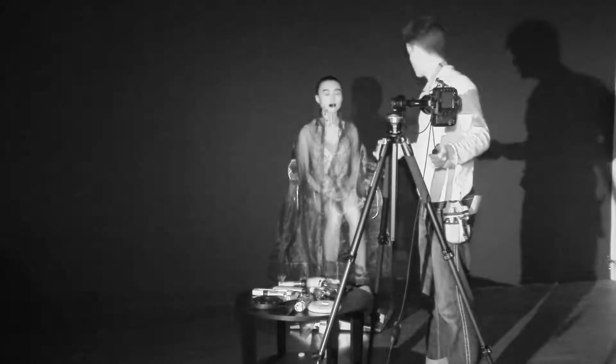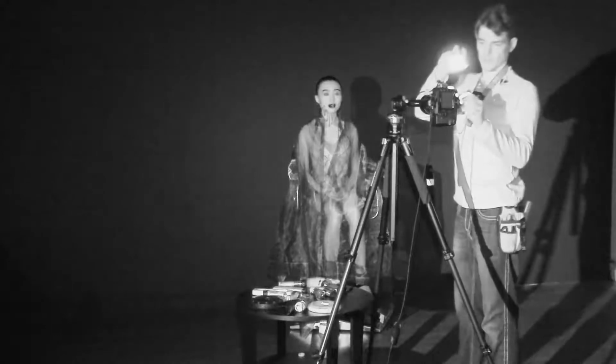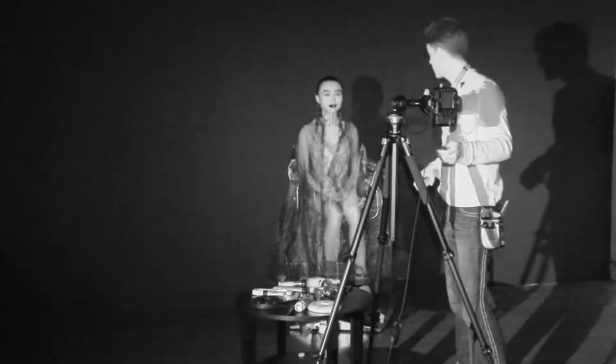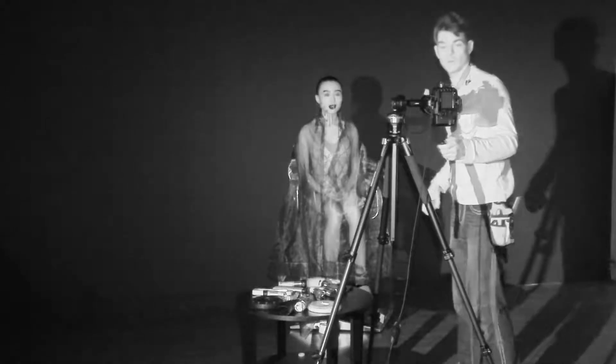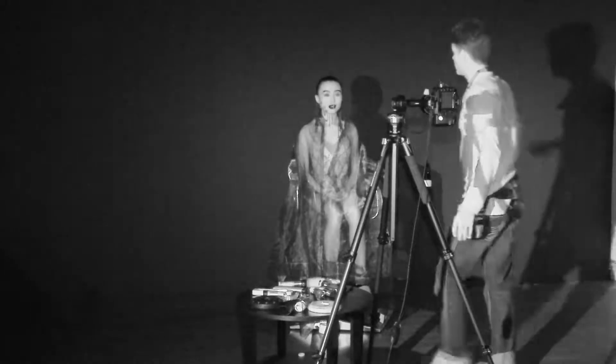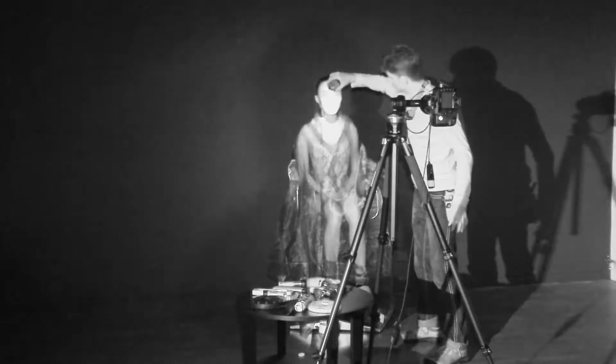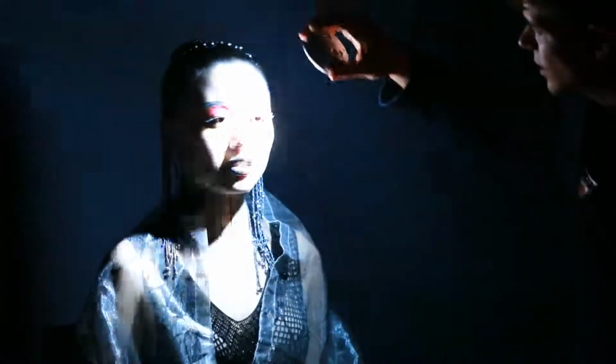Okay, you ready? All right, I forgot to turn on my red light here, so she has a reference point to look at. Now it's on. 3, 2, 1. Shutter is open. The white light is coming. Forehead, mouth, a bit of cheek, like this. A bit of, not too much, a bit in the neck.